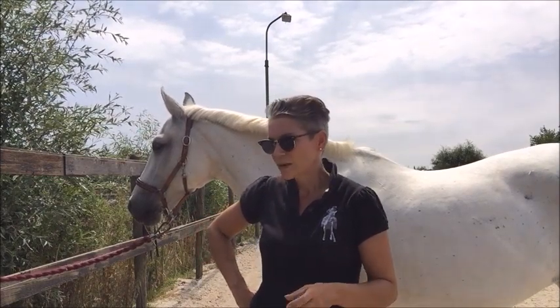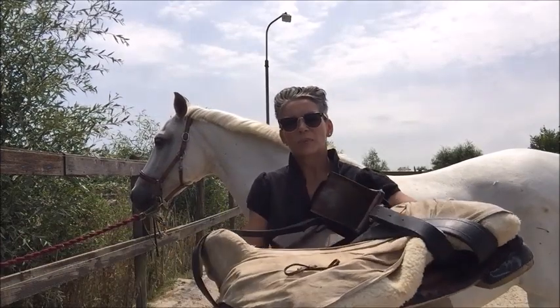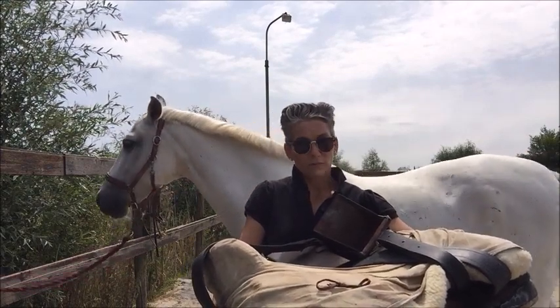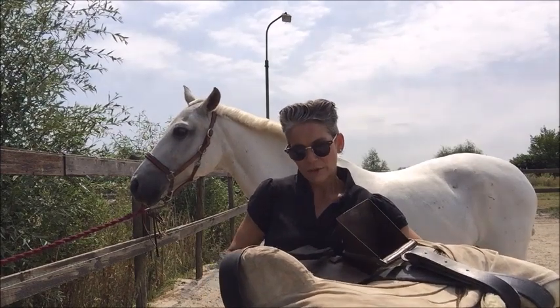So let's get started. I brought my Doma Vaquera saddle - they are quite heavy in Spain. The Doma Vaquera work is basically the work in the field with the cattle, done mostly by men, so the saddles are quite heavy. They do make them out of fiberglass as well, but I like to keep things authentic so I just have the old-school saddle which is super heavy - I have bruises all over my legs because the metal stirrups dangle against my legs when I carry it.